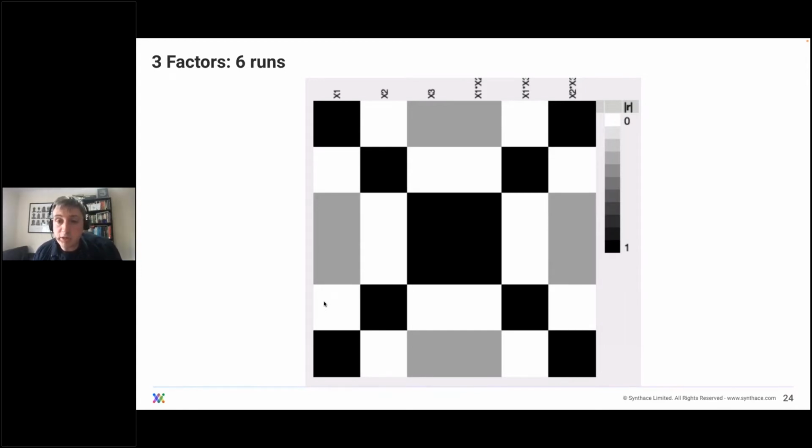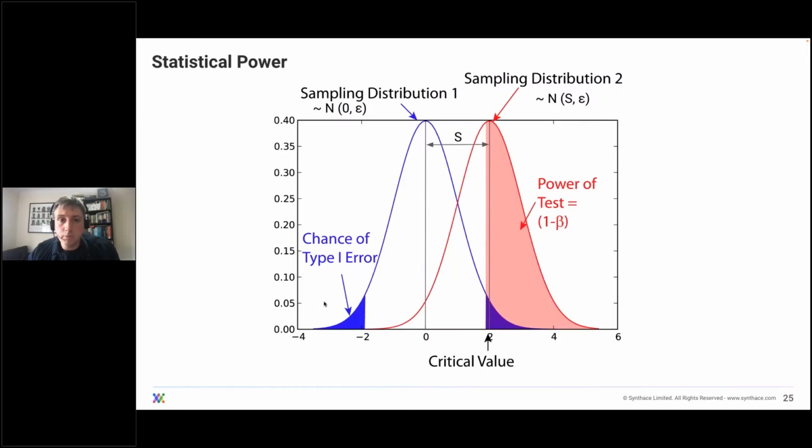The answer is that if we look at things this way, it is indeed worse, but there's actually another dimension to things that we're ignoring, which is the question of power. So what's power? Power is the concept statisticians use to assess how well an experimental design can distinguish a specific effect from random variation. Imagine we're going to do a hypothesis test.